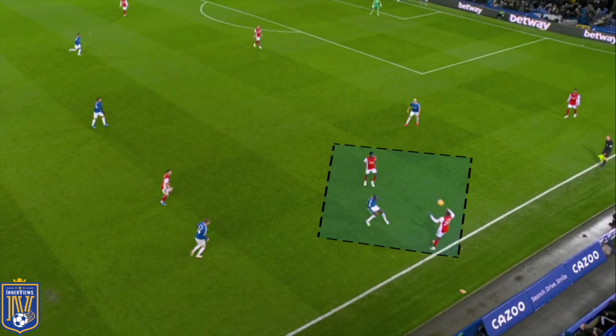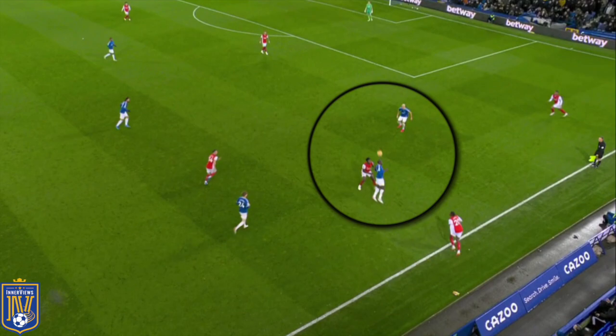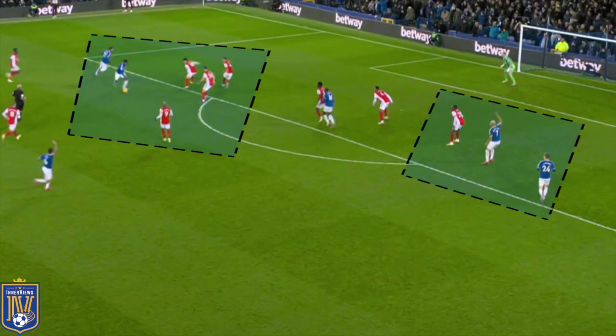The first one, you witness Thomas Partey and Nuno Tavares doing a very poor job of dealing with the throw-in, and that allows Doucouré to nod the ball into Richarlison. While Arsenal do a good job of recovering from that mistake, look at how Gray is able to cut in on three Arsenal players due to the overlapping run of Andre Gomes, but look at the far post. You can see that Arsenal do their best to close down the shooting option, and perhaps the only issue here is that Xhaka isn't stepping a tad bit forward.